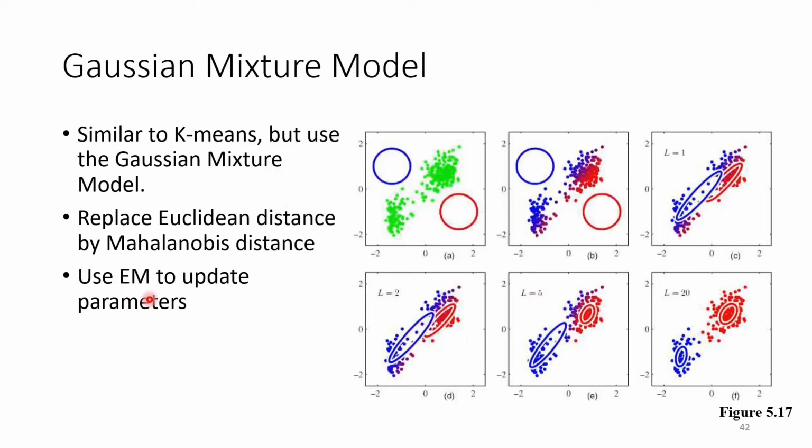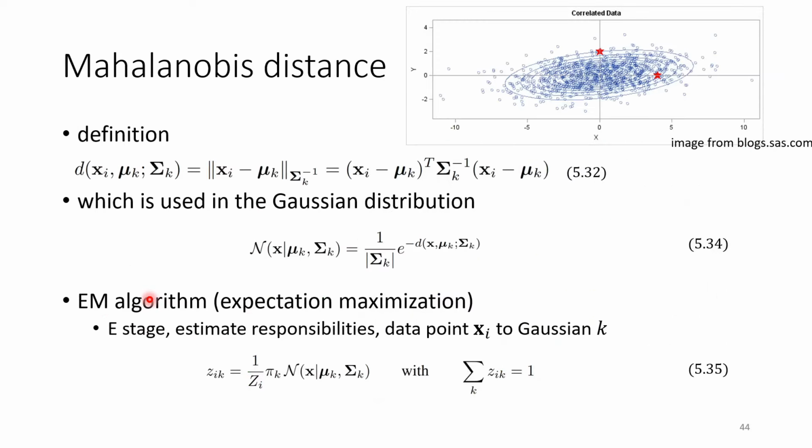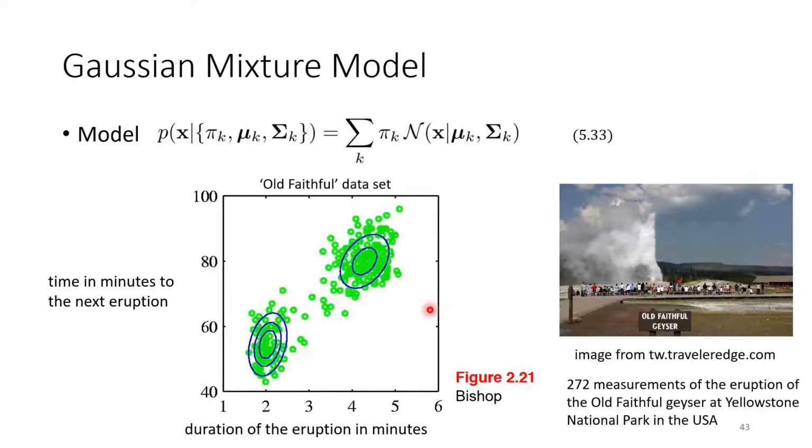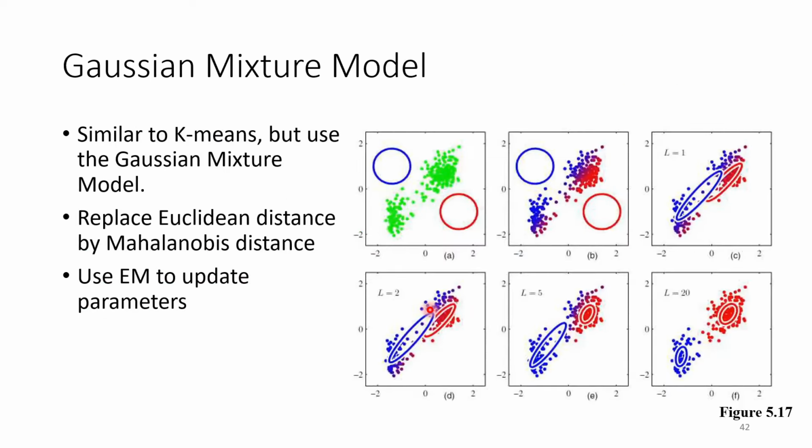EM means expectation maximization. Okay, let's see. The expectation maximization algorithm also iteratively updates those parameters. So it looks somehow like this. In the beginning, we have an initial mixture model, and then we label every pixel with its probability. Okay, so what is the advantage of the Gaussian mixture model?